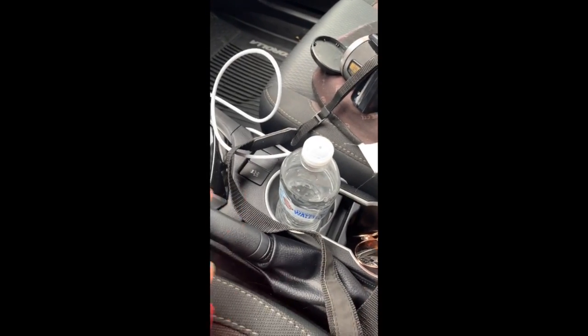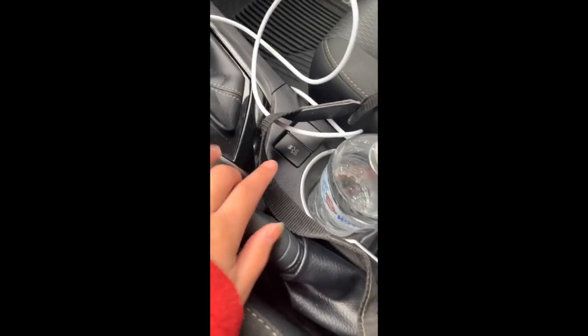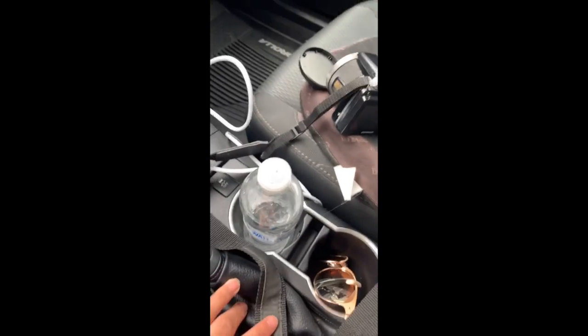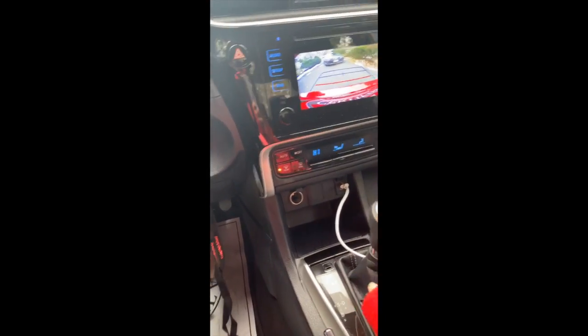I have to sit on a cushion because I'm short, so that helps me see over the wheel. There's my camera mount and I have a water bottle because we went to a basketball game yesterday. I have the handbrake, and this B mode I think is for going down really steep hills — I'll look it up later. I also have a sunglasses holder. The car has a backup camera, so I'll put it in brake and then reverse to show it.